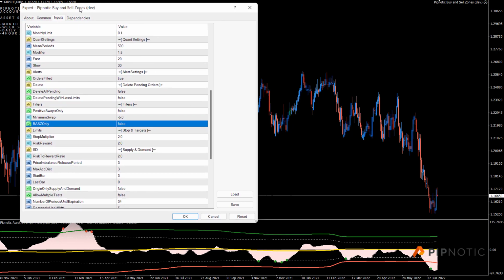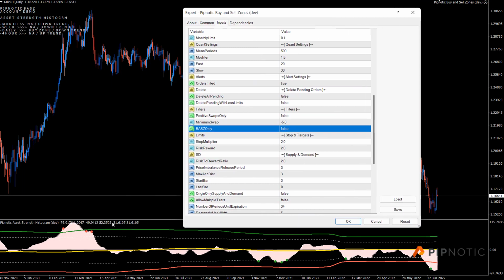Then we started to buy here. Maybe we would have bought here because this went positive, and we would have taken this trade. But as soon as this crossed over here, we only would have started to sell. So we would have taken this trade, only selling. But we would not buy once price moves above this, because that's just a really bad idea. This is coming out in a future release, but I just want to include that in this video. This is going to be a really cool setting, because then we're only trading in line with the underlying asset strength, which is awesome.